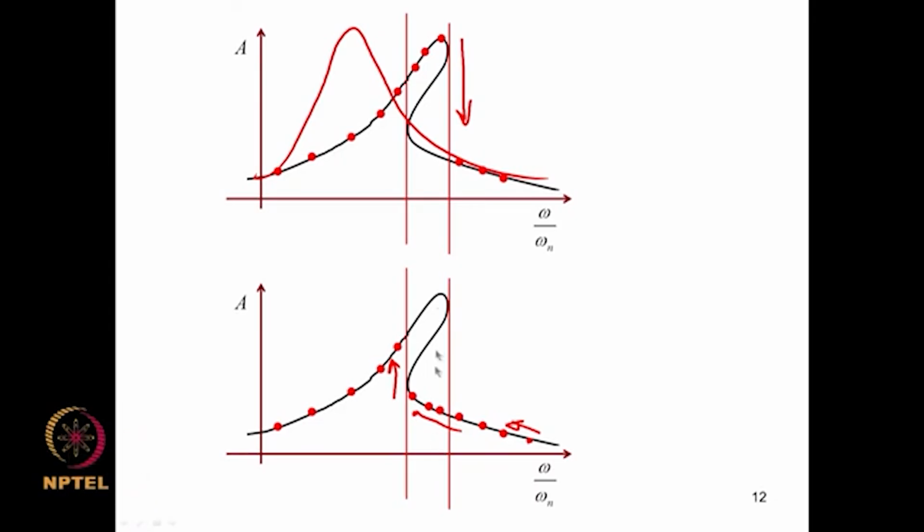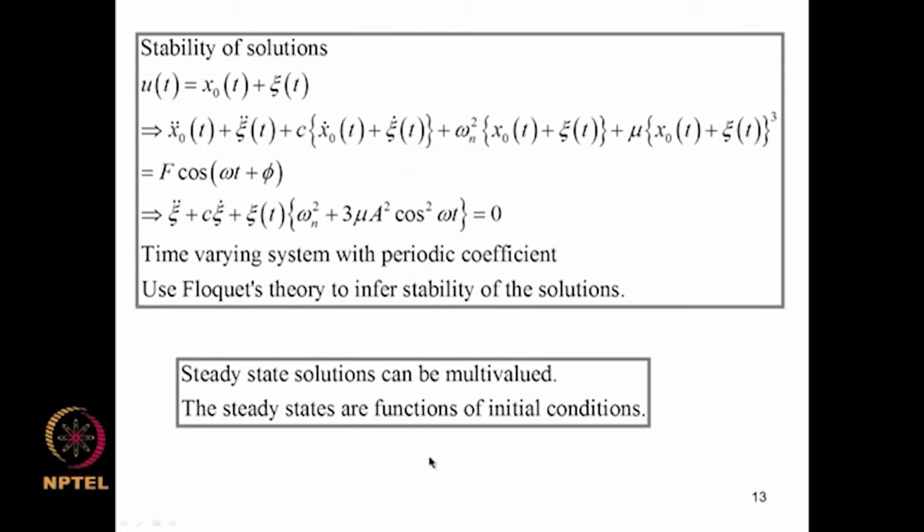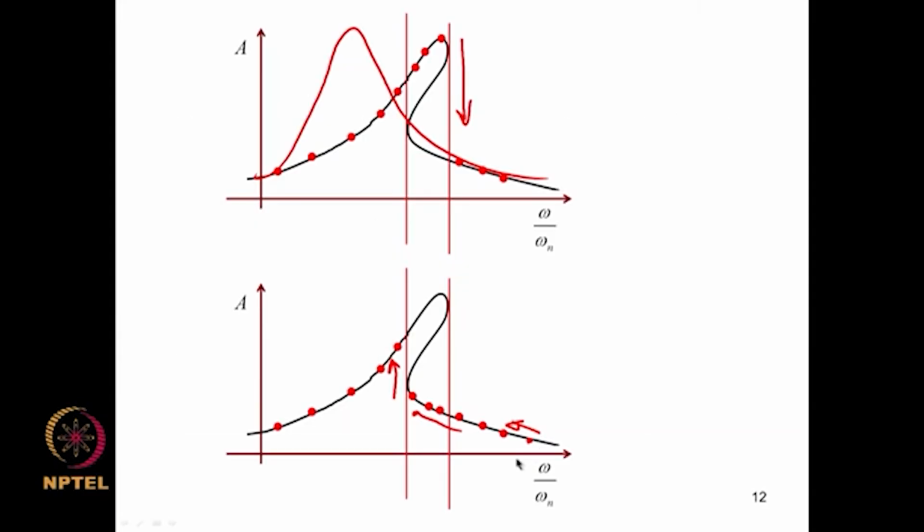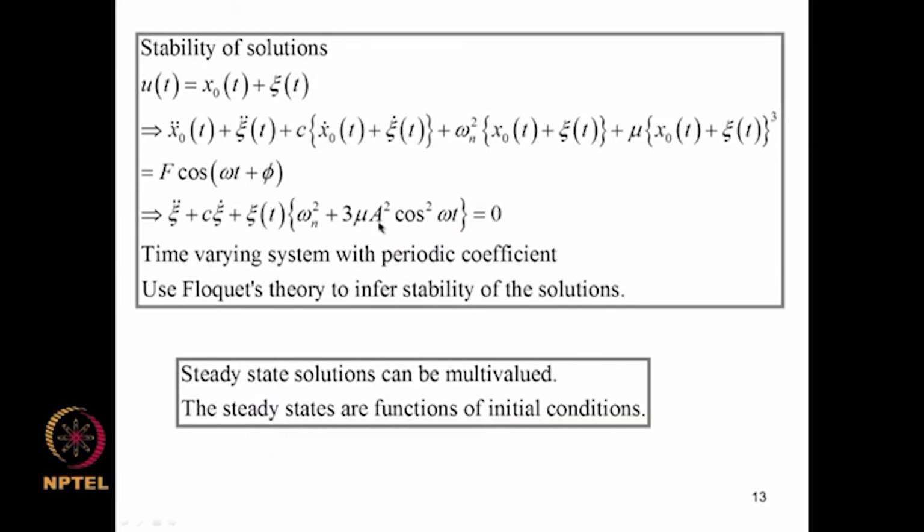Now, how do we see in the regions where there are multiple solutions or even elsewhere, how do you know that these solutions are realizable? So, what we can do, we did this stability analysis earlier. What we will do is we will perturb the assumed solution by a small perturbation, substitute back into this, and we get now a time varying system where the assumed periodic solution appears as a coefficient. So, for a given pair of values of omega and A from this graph, you come here and do a Floquet analysis and find out whether the perturbations grow in time or not. So, that establishes whether the assumed solution is stable or not.